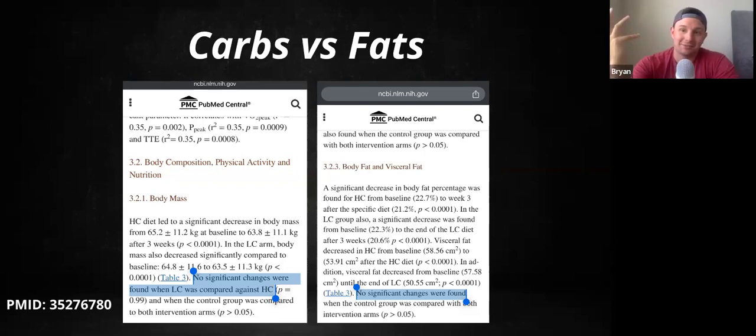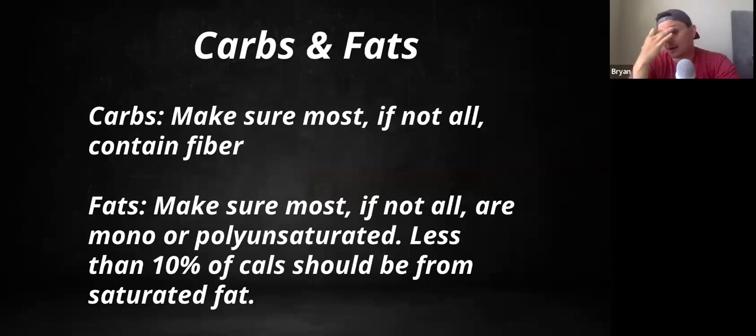So that just tells you right there, when you have another pair of eyes on you, like a coach, for example, you're more likely to eat less food because you know somebody's going to be looking at it. Okay, now when it comes to carbs and fats, when it comes to carbs in particular, just make sure most, if not all of them, contain fiber. This is what we call complex carbohydrates, as opposed to simple carbohydrates, which are like the sugars and things like that. Now, if you have sugar every once in a while, is it a big deal? No, just no.